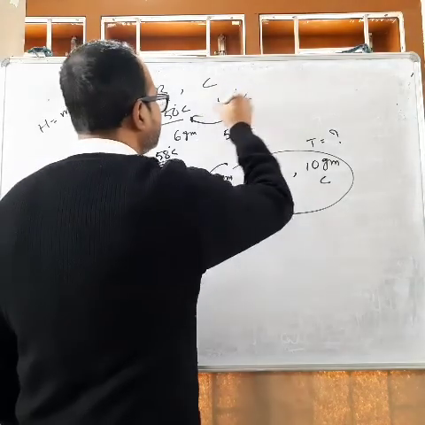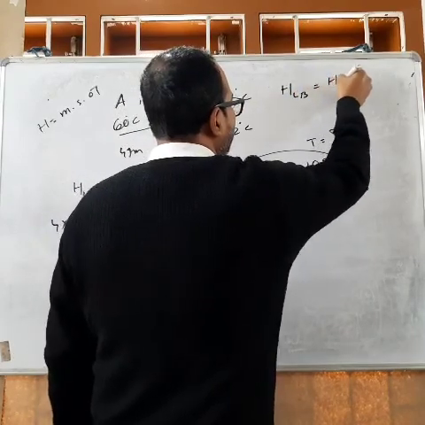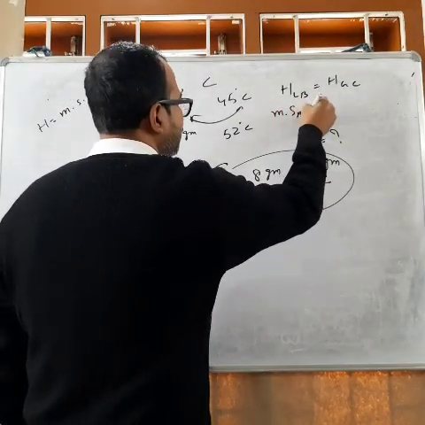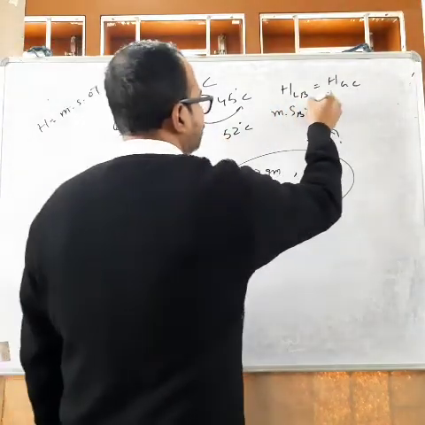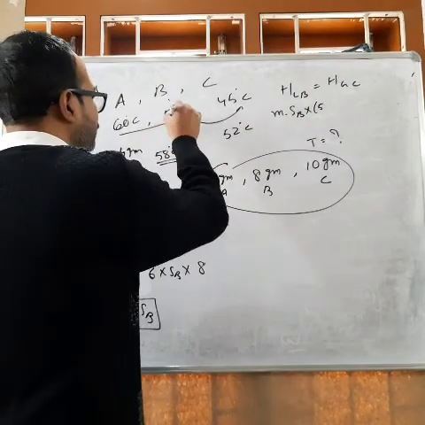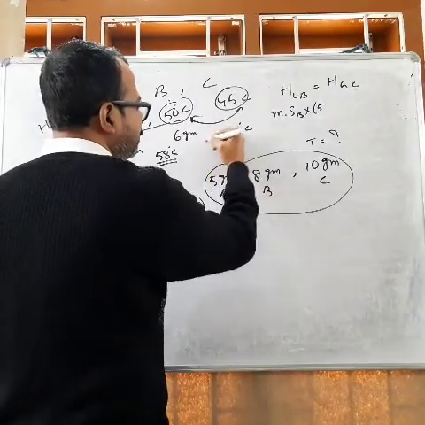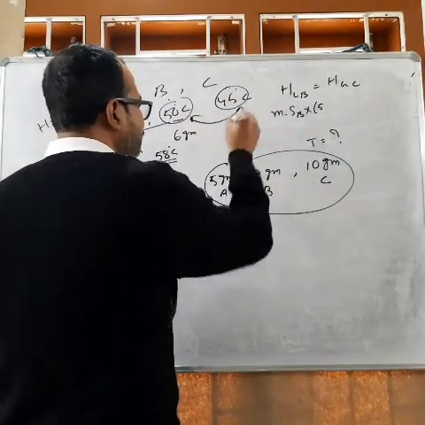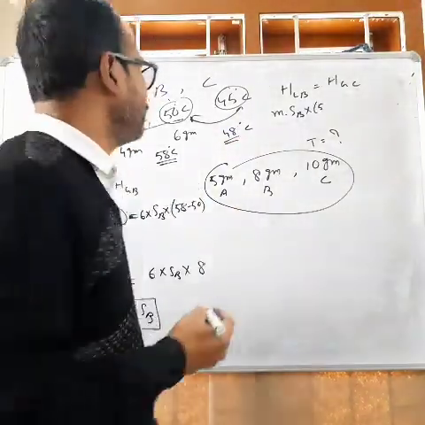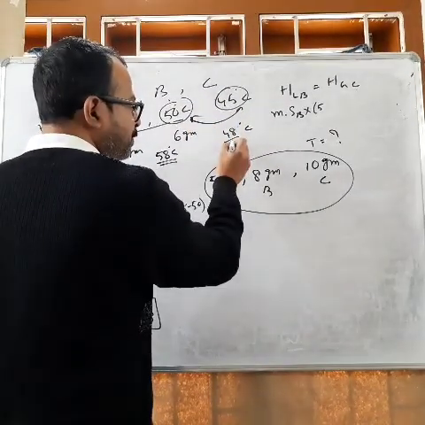Then we take equal amounts of B and C mixed. Now B is at higher temperature, so heat lost by B should be equal to heat gain by C. Equal amount, same constant m gram. M of SB into... this is wrong. When B and C are mixed, the temperature of the mixture should be between B and C. I wrongly wrote 52, sorry, it should lie between these two, say 48. To correct the question, I wrote it wrongly.